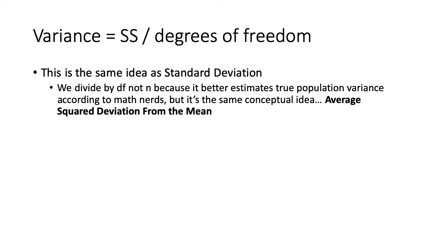So variance equals sum squares divided by degrees of freedom. You saw this earlier in the standard deviation formula. It's the same idea. We're finding variation from that mean. It's the average variation from that mean. Just sometimes it doesn't necessarily mean error now. It can mean treatment effect, or it can mean subject effects. So we're doing the same math that we did very early on in this course.